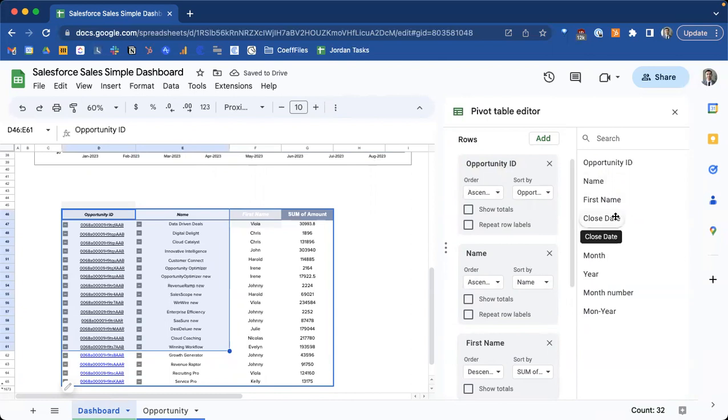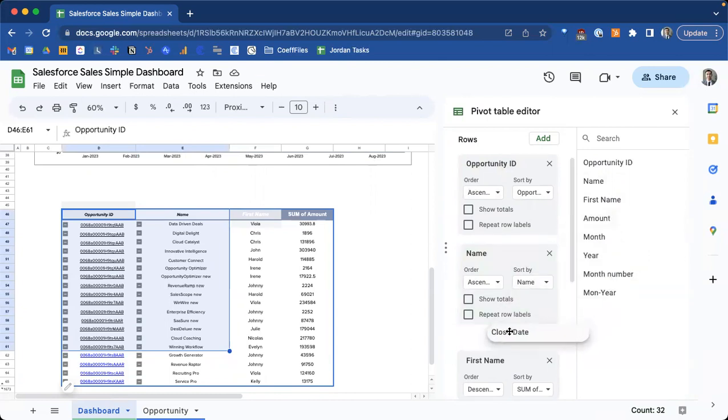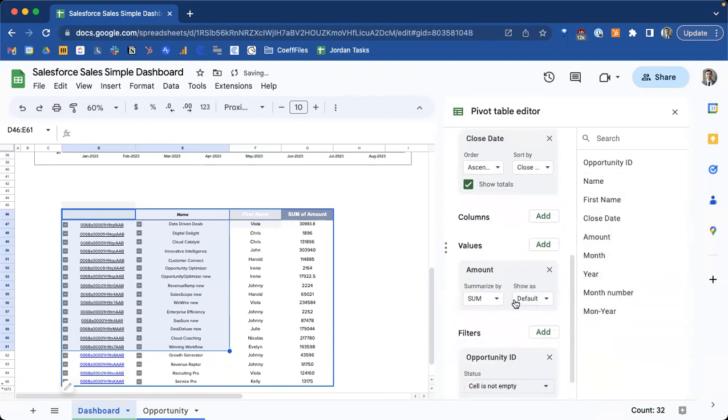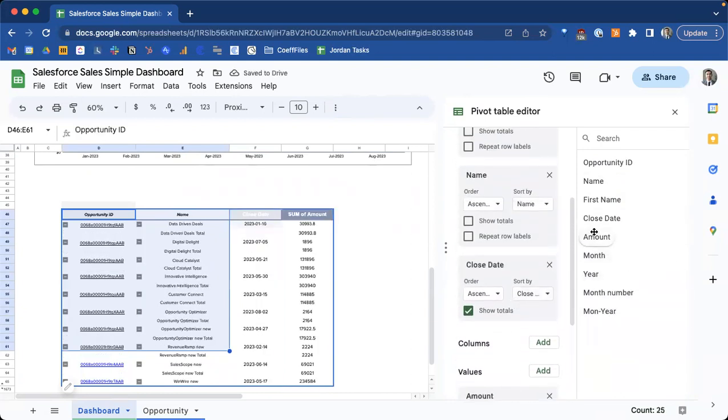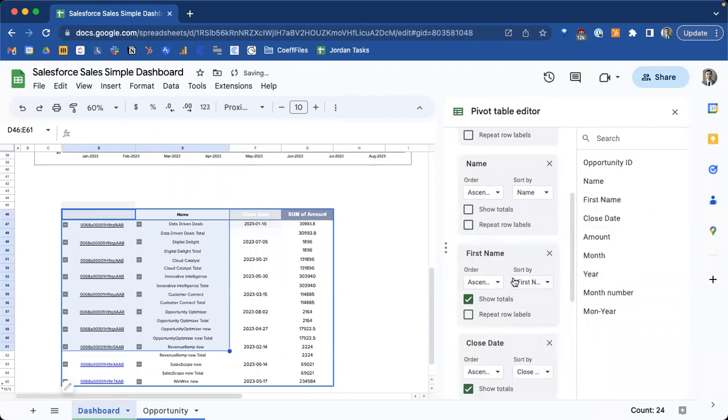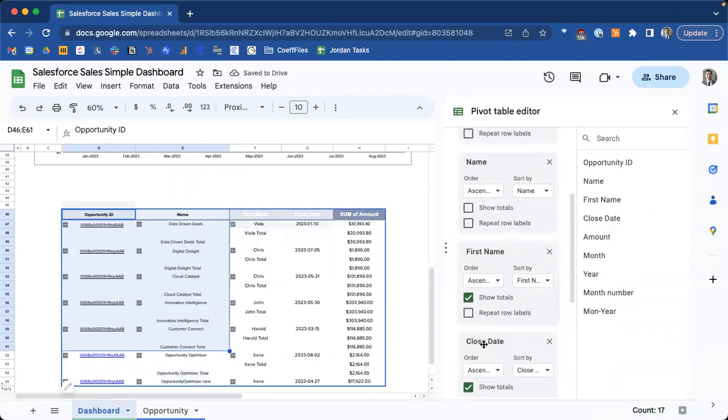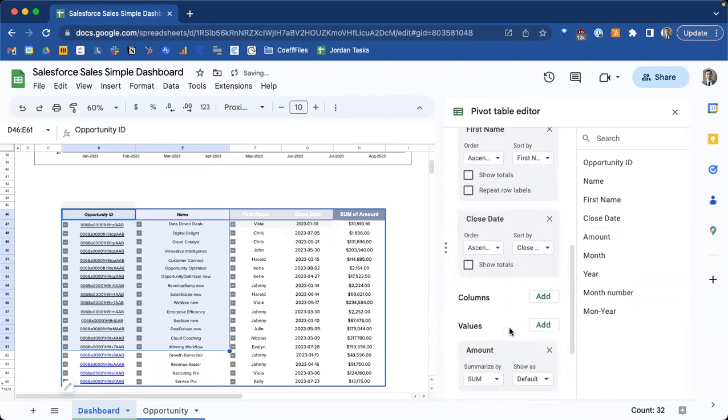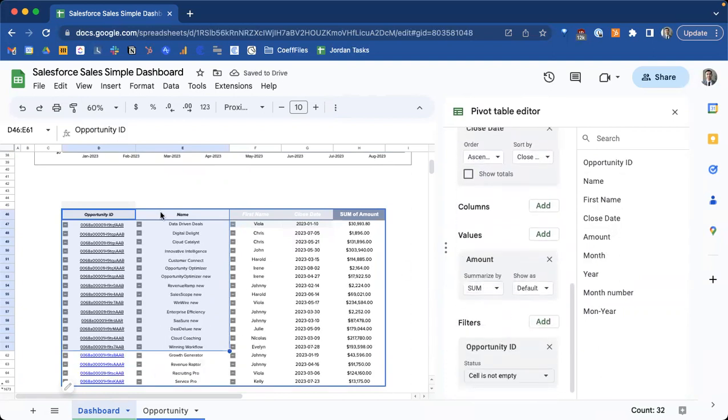Of course, we'd like to also show the close date, the time when this one was closed. So let's put it just below the first name. And lastly, we have the amount and the values.